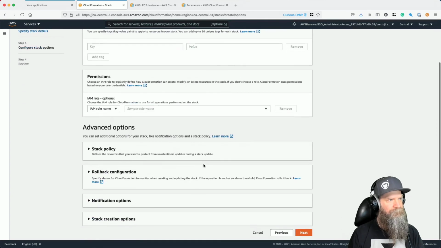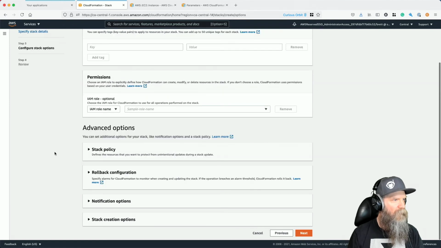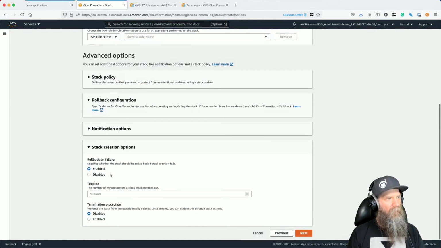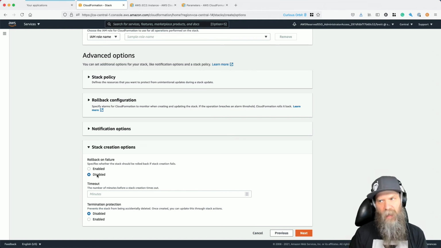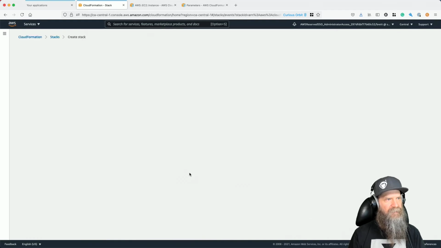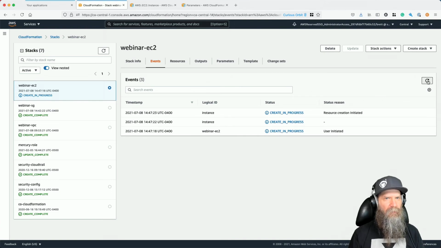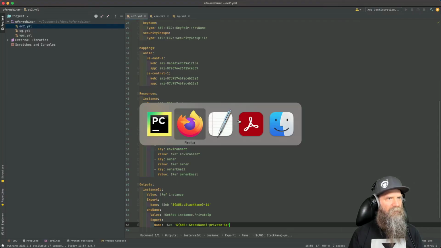So hopefully I've selected all that right. We can say next. Just to show what I mentioned before, it's actually not what I want. I want this here. There's our rollback on failure feature, and it's enabled by default. If I was running this for the very first time and just wanted to maybe stop it from rolling back to simplify some of my troubleshooting, then yeah, I could disable that, but I'm going to leave it as enabled. Okay. The common review screen, and then create stack. So we'll let this go. This might take a little bit longer, and we'll have a look at a few remaining slides.